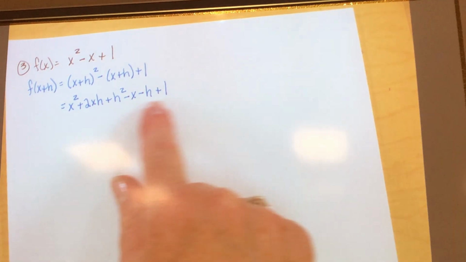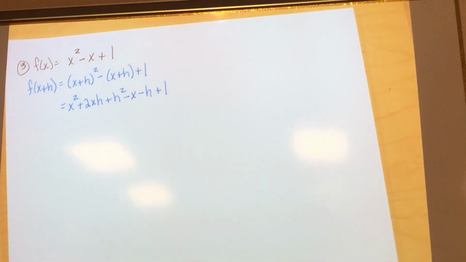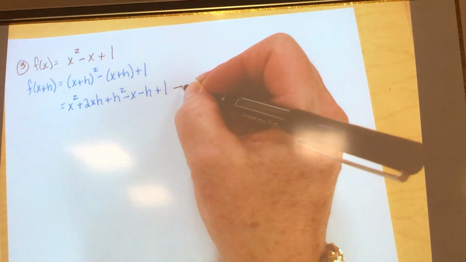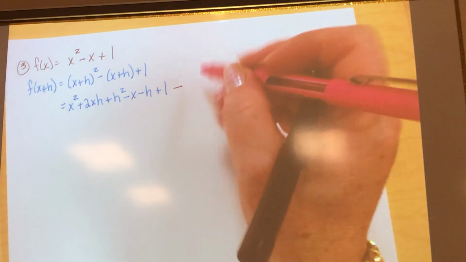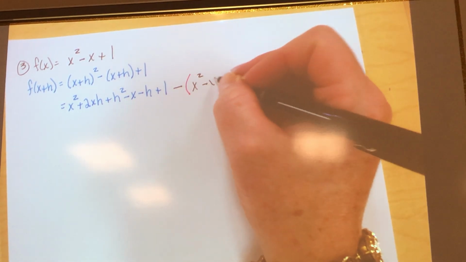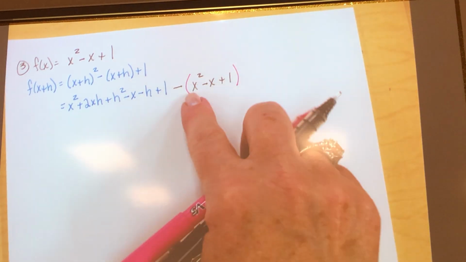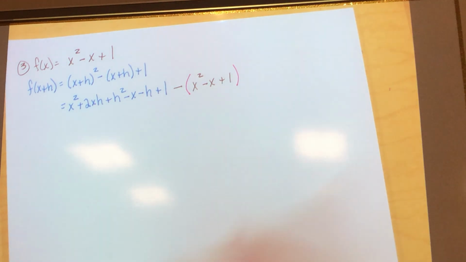There's no like terms here, guys. Do y'all see how squaring a binomial used to be a problem and now it's a piece of a problem? That's what's going to happen with this difference quotient. It's going to be a piece of a big old calculus problem. Do you understand why I'm making you write those parentheses right there? Because if you don't, you'll only be subtracting the first term, you won't be subtracting everything.